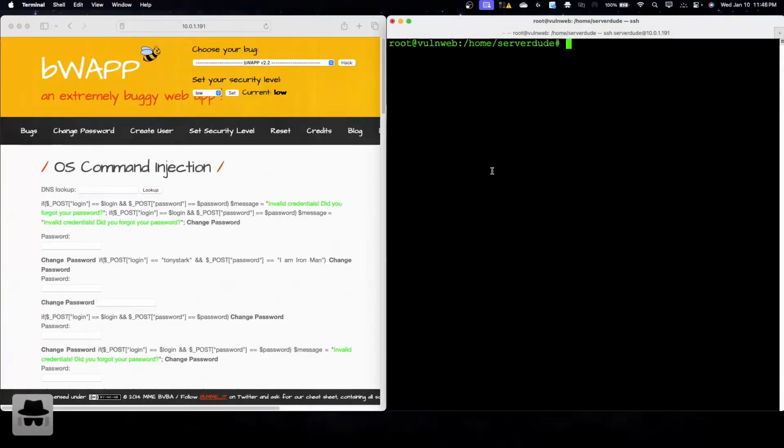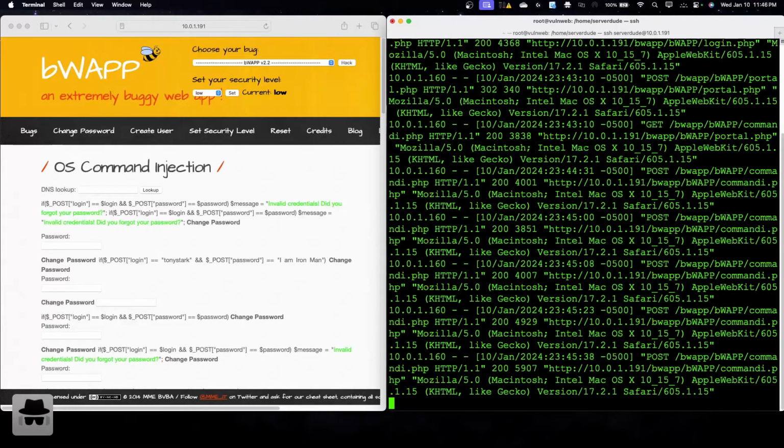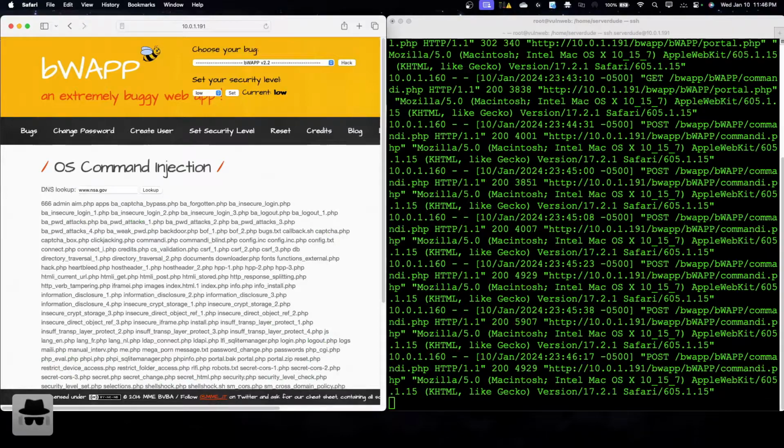So as I'm doing this, we're going to tail out, I believe this is the access log. Yep, that's it. So we'll do another ls. And you'll see we have some traffic that appeared over here on the right side of the screen. So we are generating traffic. Not much at this moment right now, but still we're generating traffic as a POST.